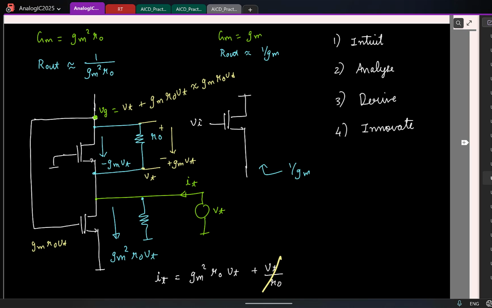For you to do this part, you should be doing well in these three parts. I'm not saying this is the only way in which you come up with new ideas. That's not the right thing. This is one way in which you can come up with new ideas. So anyway, I'll stop here. We'll continue.